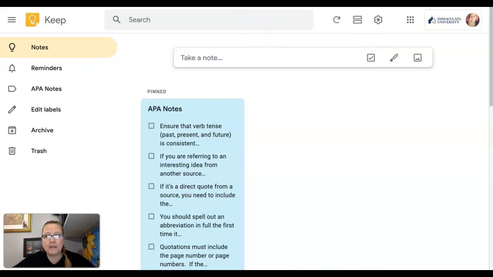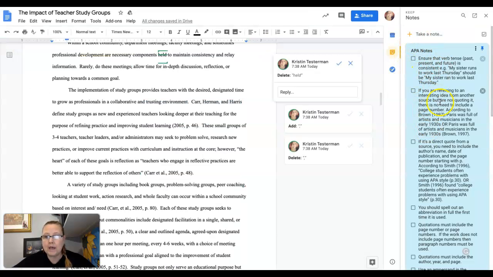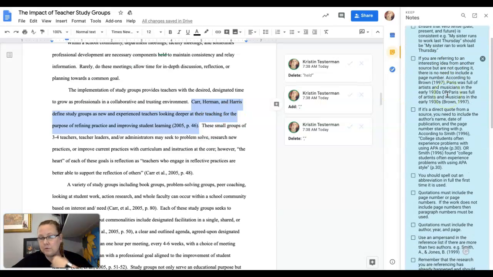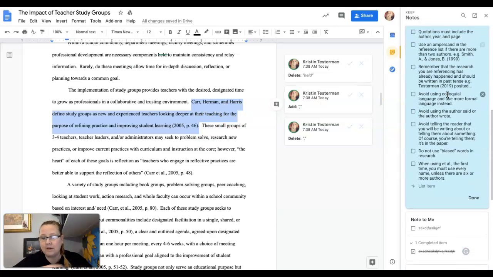If I come back to the paper I was editing, I have just launched, now you can see that it's blue, my Google Keep over here on the right-hand side. So now let's say that as I go through here, this is not the correct format for APA style. So I come over, and you can sort these out even more and make them have headings.